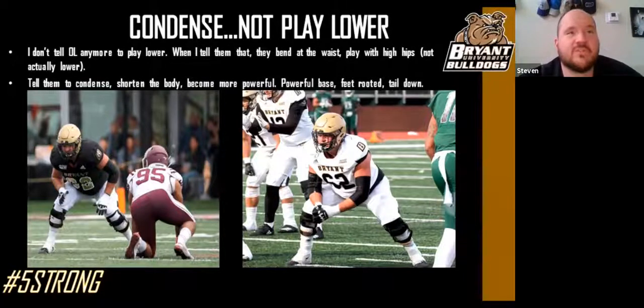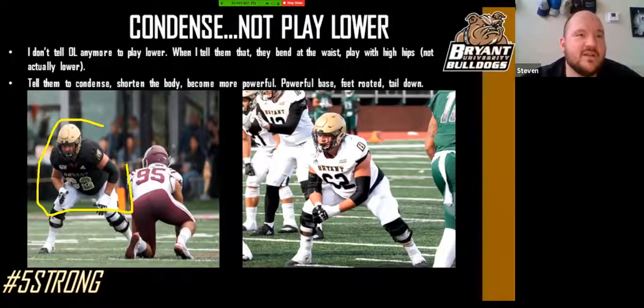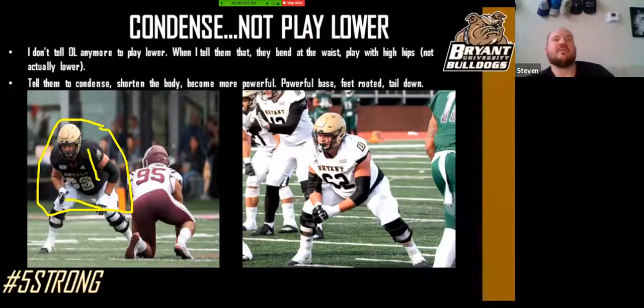So when you look at this picture, this would be an example. To me, this is a bad stance. His hips are really high. He's bending at the waist. He's hunched over, his hands are not in a good position. In his mind, he's probably telling himself, I'm lower.